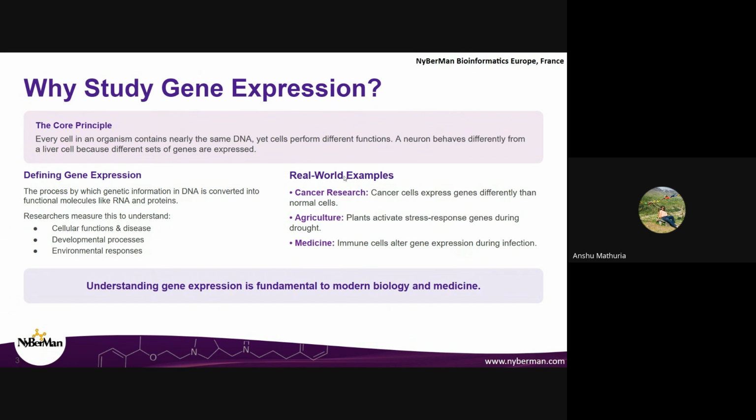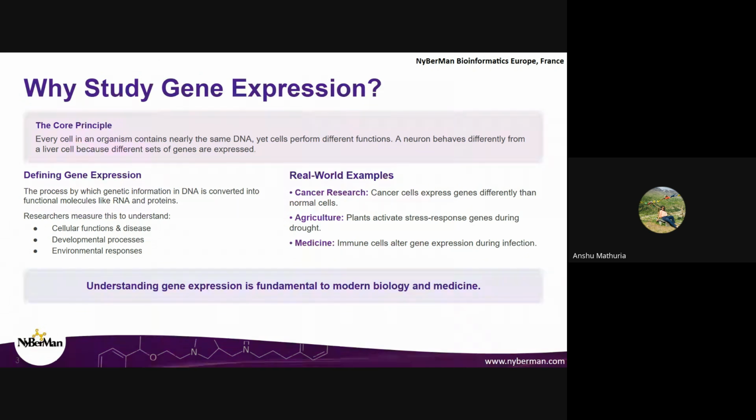If you have to take a real world example, as I already mentioned, cancer cells. Cancer cells definitely express different genes, and based on this, they will have different genetic markers. They will have certain markers that are expressed differently, so we can detect that. We can detect a specific gene. Say gene X is supposed to be a normal expression gene. But when we compare with the cancer patient, that gene is activated, that is hyperactive, expressing too much. That is why that particular person has gone to a stage of cancer.